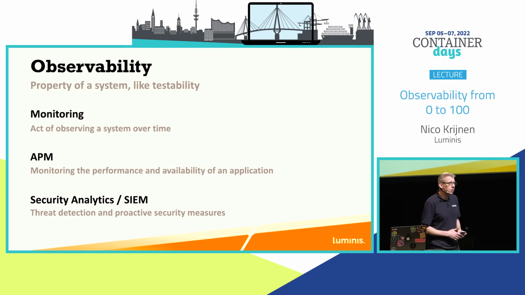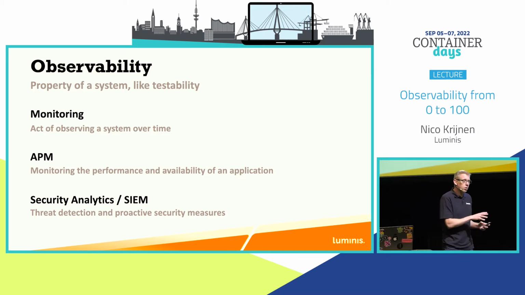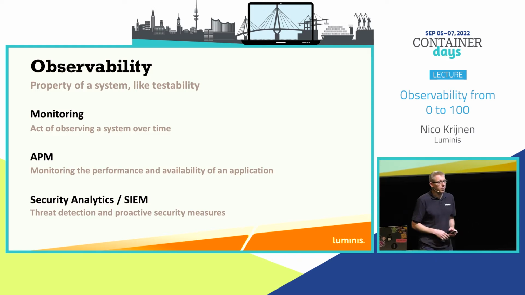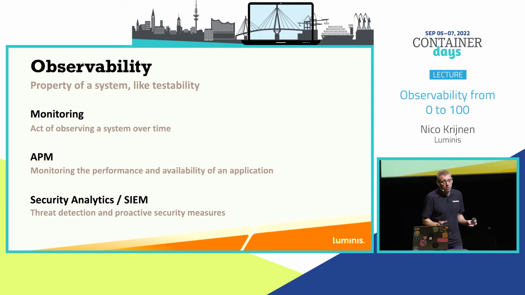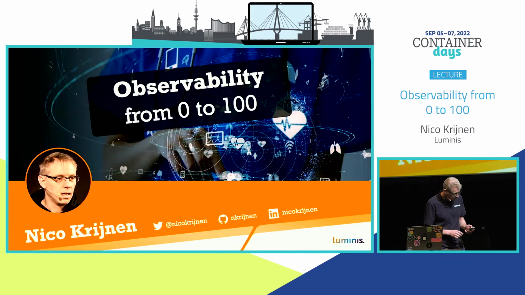Then APM is something you hear in this field quite a lot. Also linked to tracing, those kinds of things, but actually it's again just a set of tooling that helps you monitor the performance and availability of your applications. Usually focusing a bit more on the applications and less on the infrastructure. And then there is a whole set of security-related stuff that's also mentioned, or some of the vendors in this field also have tooling around this. That's a whole lot of talk, so I'm not going to touch on that in this talk, but just so you know, that is also usually linked to this, but out of scope for now.